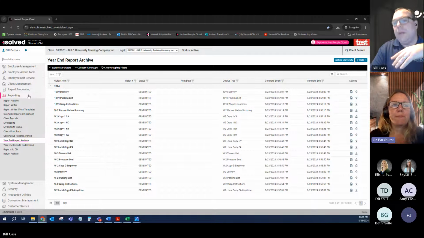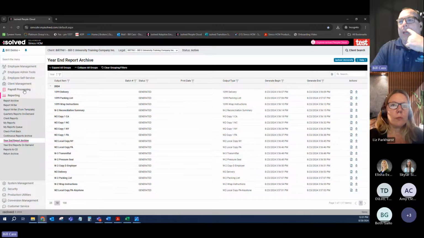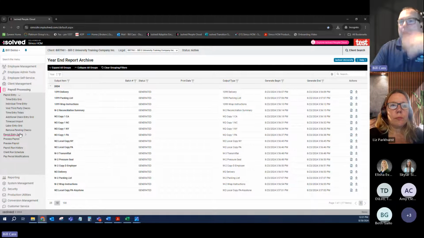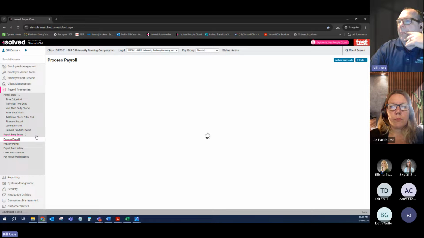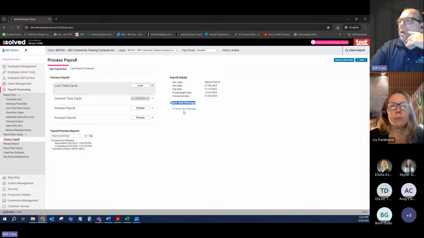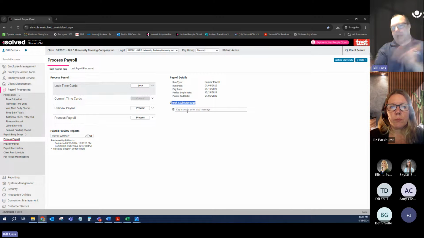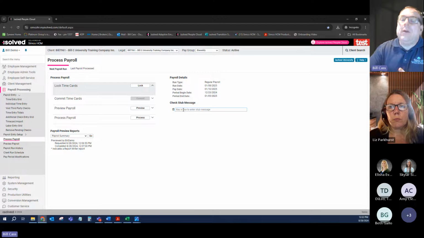Yeah, that wouldn't necessarily be in reference to any reports. One place you can do this, I have one client that really utilizes this, just this week, ironically. So if you were to go into process payroll, right here, there's a check stub message, which would go to both check stubs and there it would go on their vouchers as well. And so she put, have a great Labor Day. So that can go out each payroll to your employees.